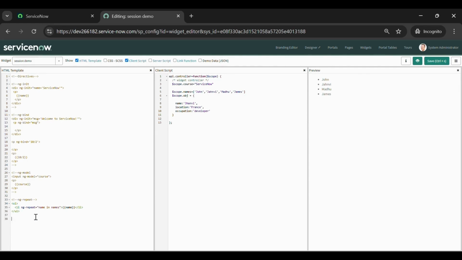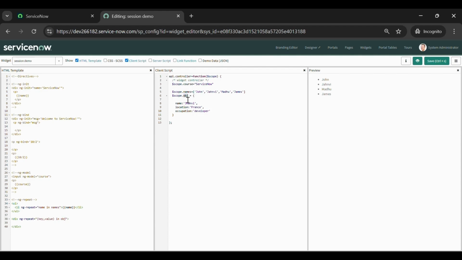For that, consider a div element. I am taking an ngRepeat directive to iterate over each element and give our output. For the object, we have to write key, comma, value in object.